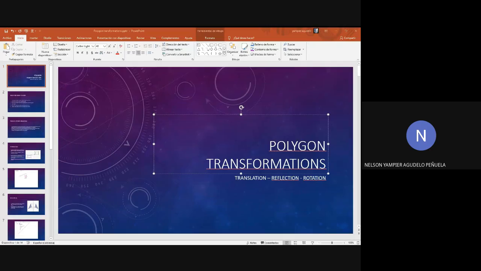Okay, we saw it last year, but we actually need to remember those topics in order to be able to continue with more advanced topics. Because today we're going to remember the three transformations that we saw. I think that it was the first term of last year. And also, when we finish that, we can start learning about more polygon transformations different from them because there are more. It's not only these three.